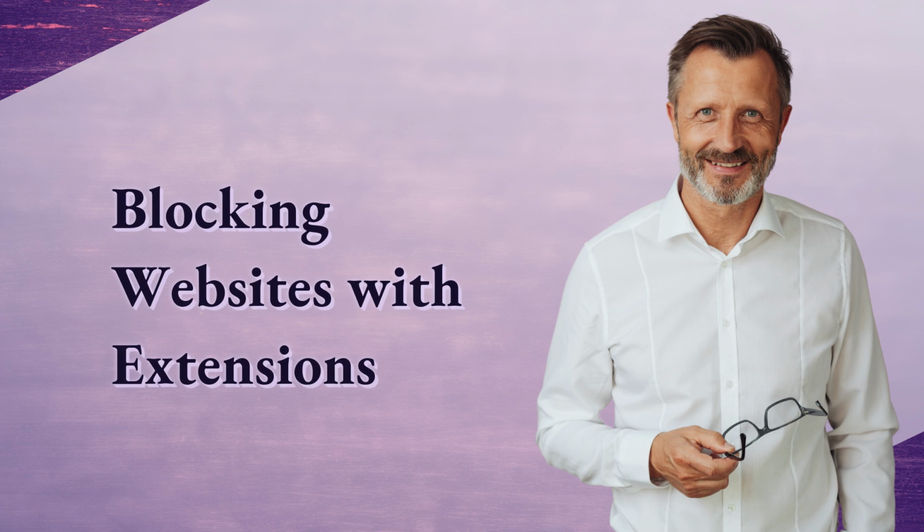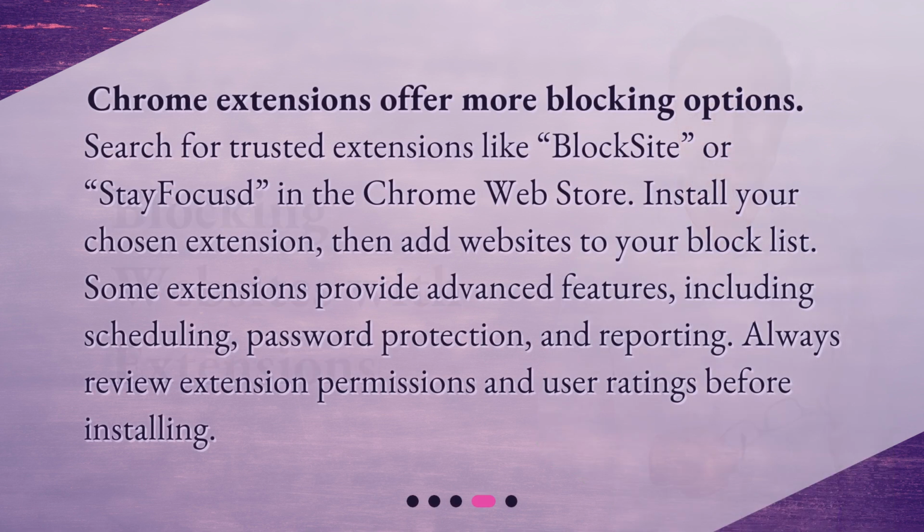Blocking websites with extensions. Chrome extensions offer more blocking options. Search for trusted extensions like BlockSite or Stay Focused in the Chrome Web Store. Install your chosen extension, then add websites to your block list. Some extensions provide advanced features, including scheduling, password protection, and reporting. Always review extension permissions and user ratings before installing.